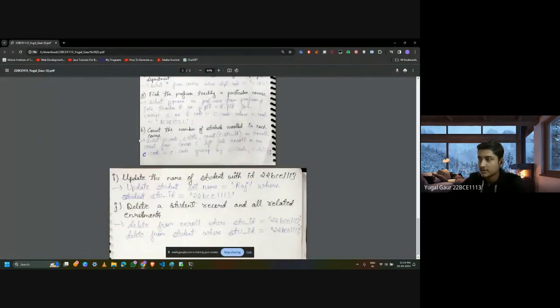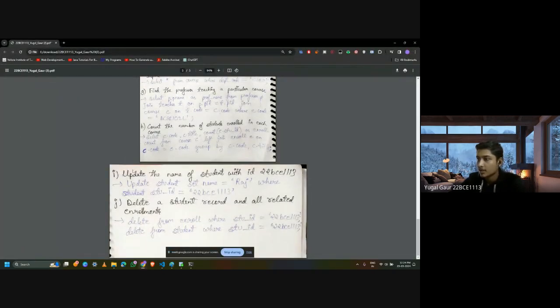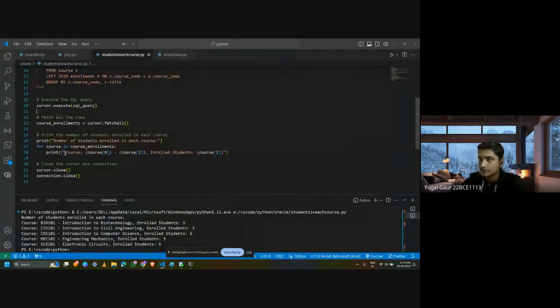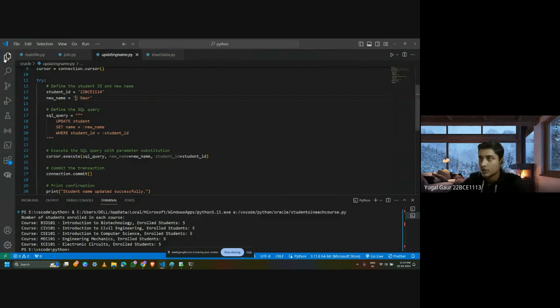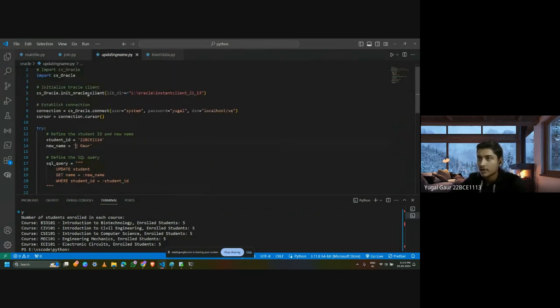So next, we are only left with updating the name of a student with registration ID. So updating the name. This is the same pattern. And just we will write Raj, and we give the student ID.